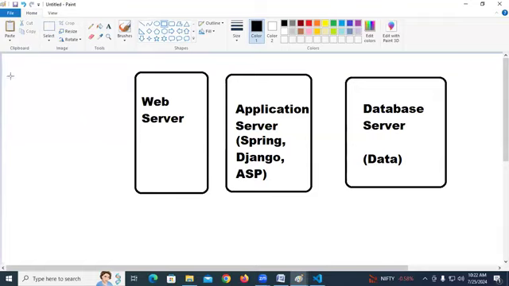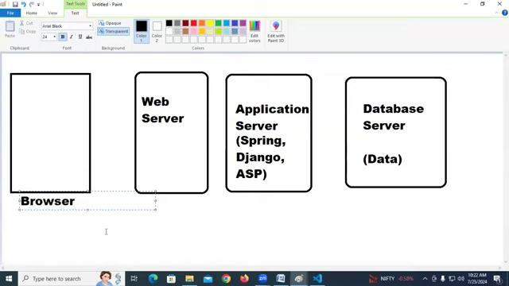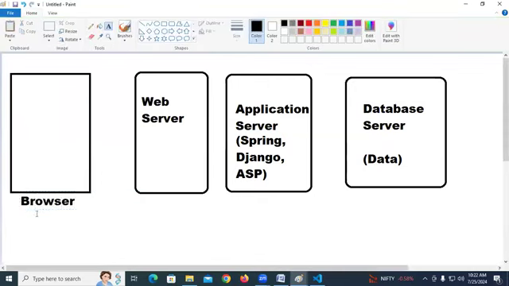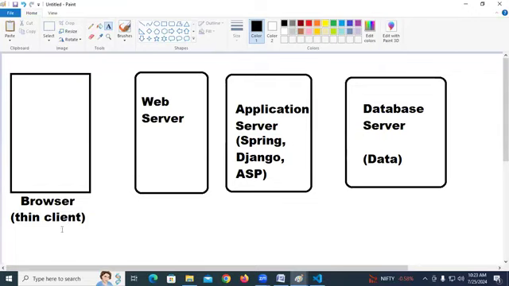Now suppose in the web there is a client, right? Always the client is the browser. Is the browser a client or not? It is called a thin client. It means the end user always communicates with the website or web application by using one mediator. What is the mediator here? The browser. This browser is also called a thin client. Why do you say it is a thin client? It acts as a mediator between the end user and the web application. I want to communicate with the web application. How can I communicate? I require one mediator, and that mediator is the browser. This browser is called a thin client.